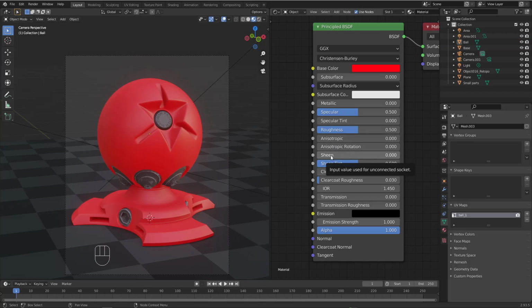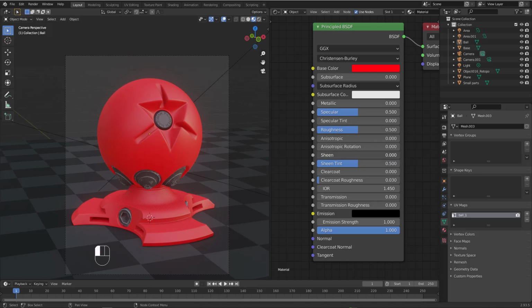Okay, here we have the sheen effect. This slider right here gives you another layer of reflection above your object, but this option, most of the time we use it for fabric. Let's push this forward to see what will happen.